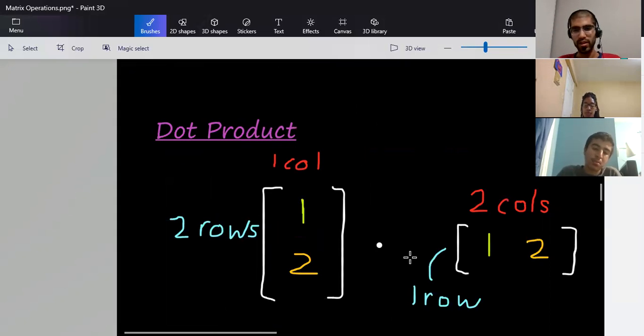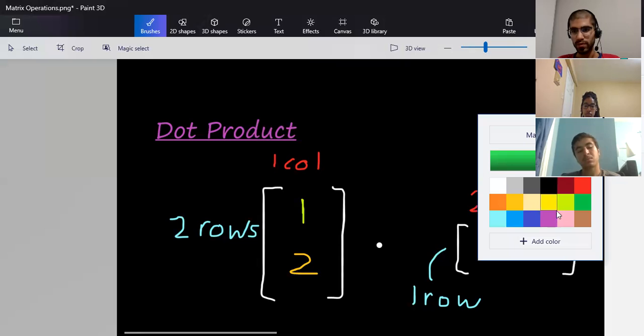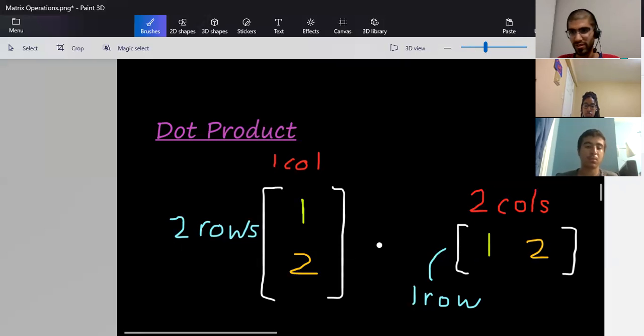So bear with me. So you have these two matrices, vectors, and one is 2 rows by 1 column, the other is 1 row by 2 columns. Now notice, important, okay? Let me use pink. 2 rows here, 2 columns here. The number of rows of the first matrix or vector has to be equal to the number of columns of the second. Otherwise, this operation is not defined because mathematicians said so, okay? This is like a 1 + 1 = 2 rule. It's one of those rules.